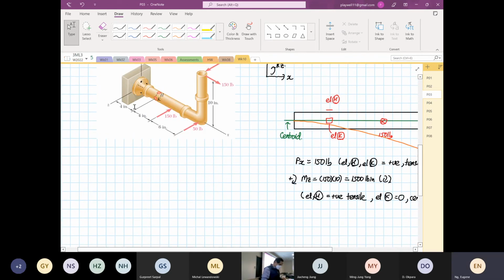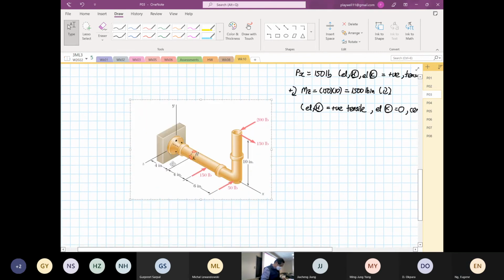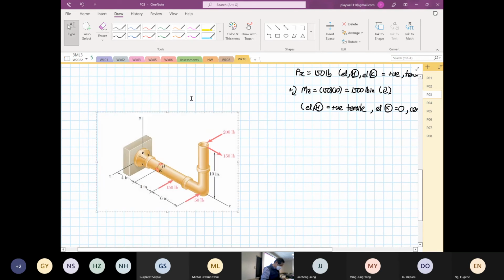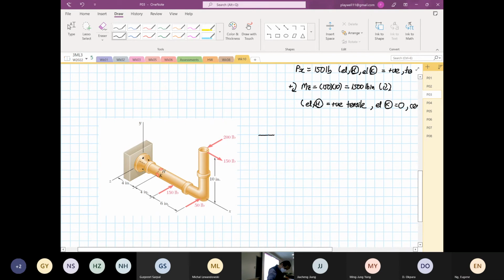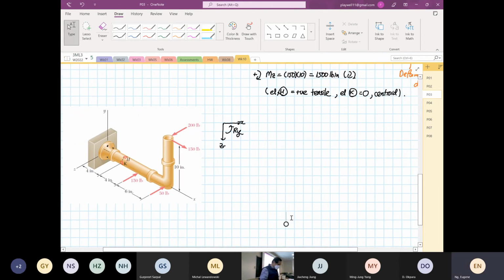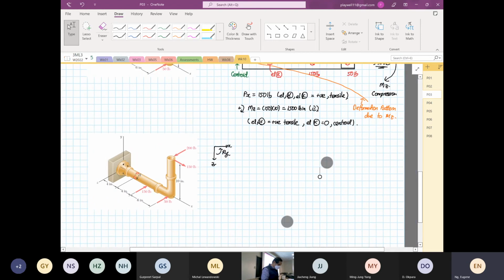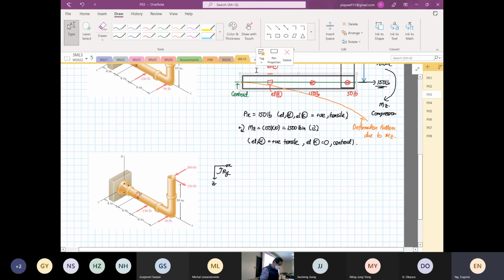So I'm again going to copy this image. Okay, now I'm going to draw XY view, XY plane. Okay, XZ plane, and then the Y, this is rotation about Y. Okay, and there's something very interesting that's going to go on. Okay, so I'm going to draw the structure now, sketch, not draw.